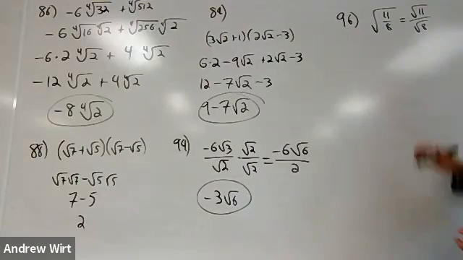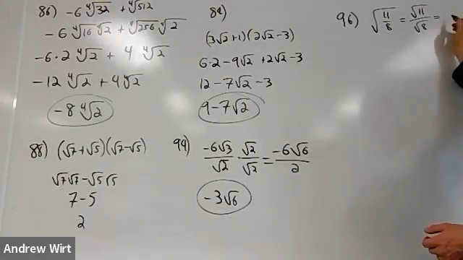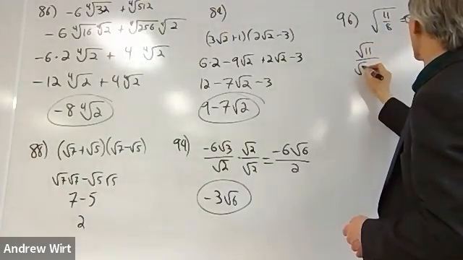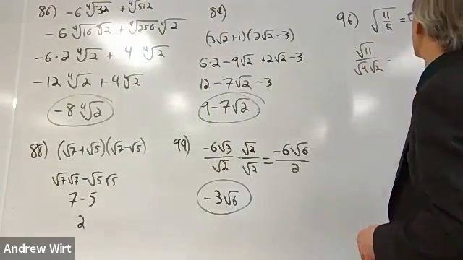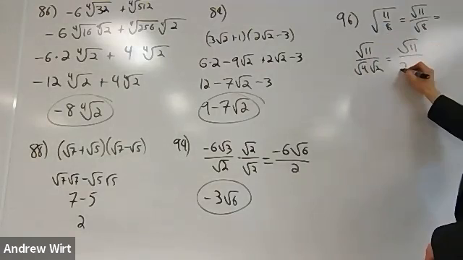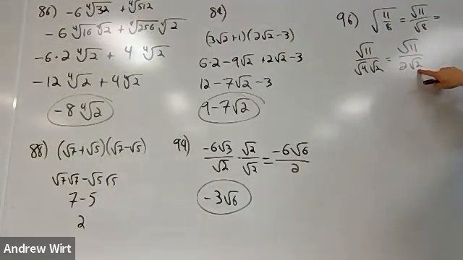Now, one thing that's really helpful in this situation is to simplify first. We can break up that square root of 8 into square root of 4 times the square root of 2. Square root of 4 is 2, so we get square root of 11 over 2 square roots of 2. All right, so we're almost there. We still have this radical here. It's fully simplified though, so all we have to do is multiply by the square root of 2 over the square root of 2. That'll remove that radical.